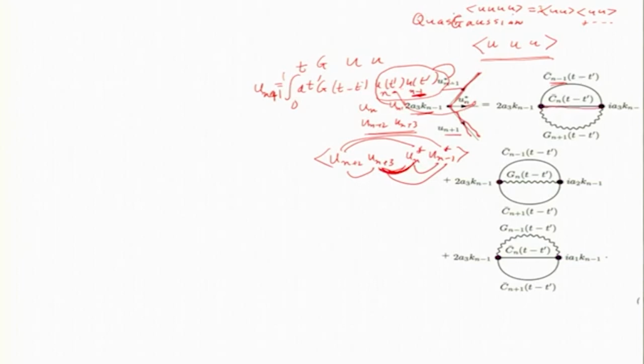So, this u_n star will give you this temporal correlation, 2-point correlation C_n(t minus t prime), and u_{n-1} will give you u_{n-1}(t minus t prime). Okay. I hope this is clear. So, Feynman diagram basically just makes the calculation very simple. I do not need to write all this, I can just do it by drawing the diagrams. There is a prefactor, as I said, there is a vertex term.